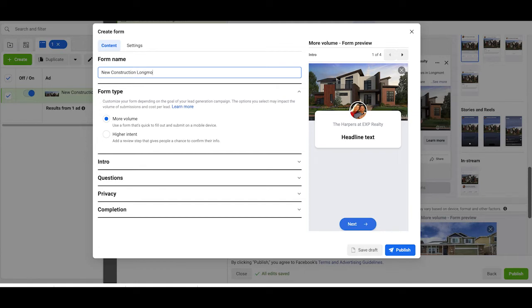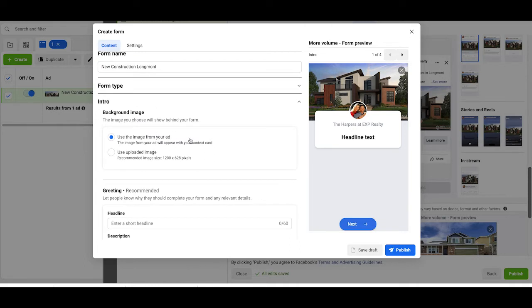Longmont. And we need to make sure that we remember what we want to call this, and we call them different things, because when we connect them to our CRM or any of the content management systems, this is what we're going to be connecting, this form into our system, so that we can have the automated text, email, and all that kind of fun stuff follow up. Voicemail drops, whatever we want to do.